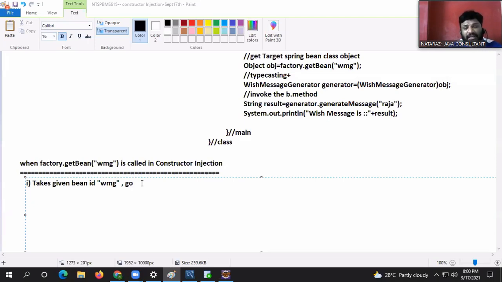Takes the given bean ID WMG. Checks in the internal cache of the IOC container for object availability, for object reference availability.